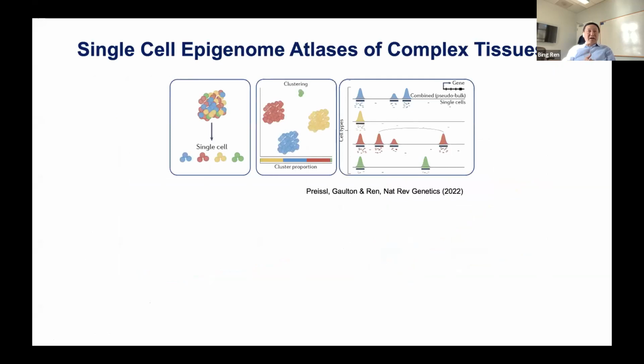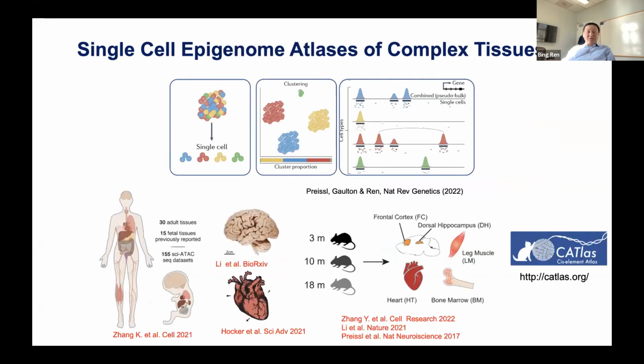Okay, now I've just laid the background for both methodology, the wet lab approach and the computational approach. So we are all set in terms of applying these latest tools to dissect epigenome profiles in complex tissues, right? I would just want to share with you that we have now used this strategy to dissect dozens of tissues from adult human beings and construct the single cell atlas for major human cell types in the body.